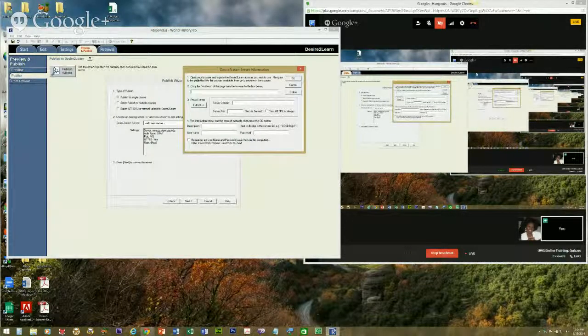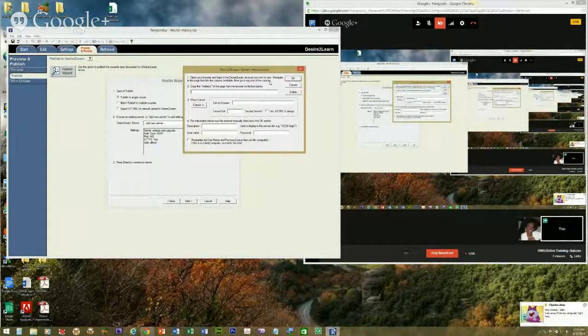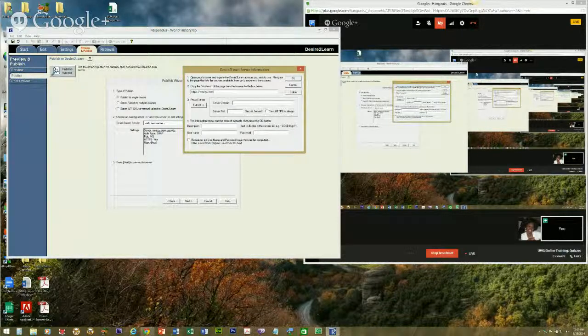Basically, this information walks you through it: open the browser, log into Desire to Learn, and it tells you that right here. So the text itself really walks you through it. You pull up CourseDen, you copy the URL that's in the window, and you paste it right here. I happen to know what it is, so I'm just going to type it in here. The only reason it does this is because normally in CourseDen it has this slash and a whole bunch of gibberish right here, and it just wants this first part. So when you click extract, all it's doing is getting this from all the junk that you paste in there, because it doesn't need the rest.